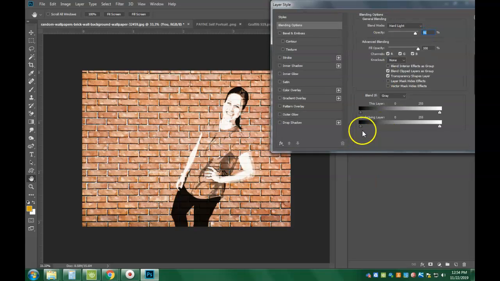So I move this over a little bit, and I take this slider and I drag it up. Do you see how the underlying layer, that brick layer, starts to show through my image? The higher up we go, the more it shows through, and so it just kind of gives us that tattered look a little bit. And again, where you drag and slide it, don't go specifically off my numbers. You want to play with that and kind of see what you can get for this.